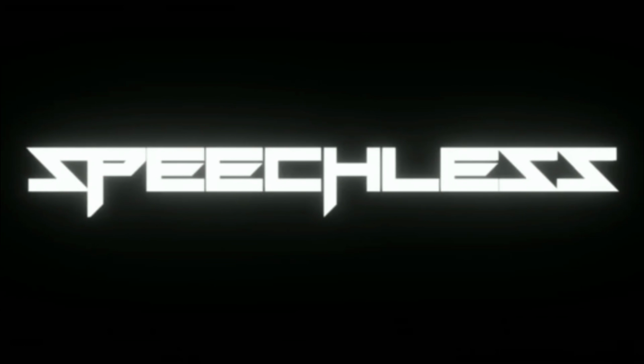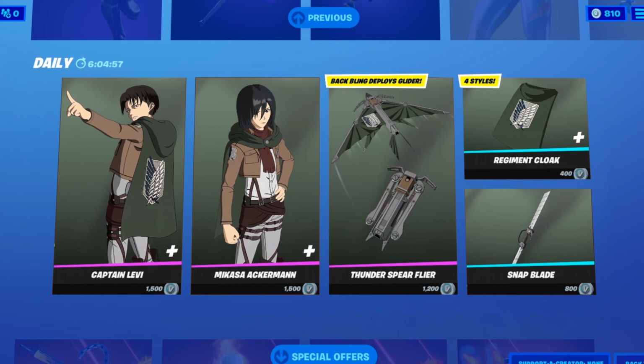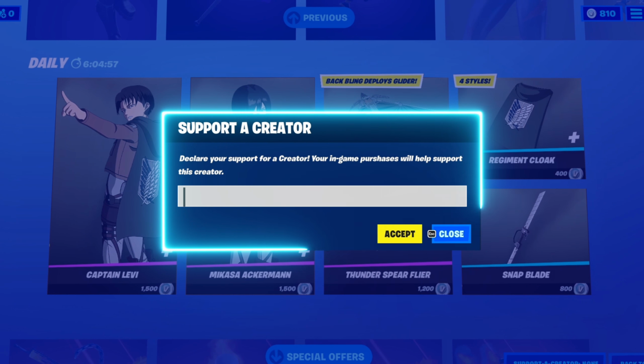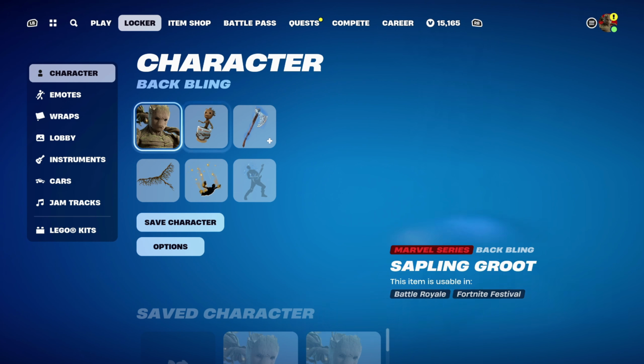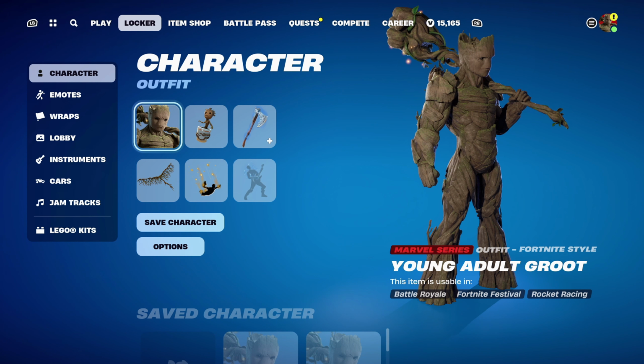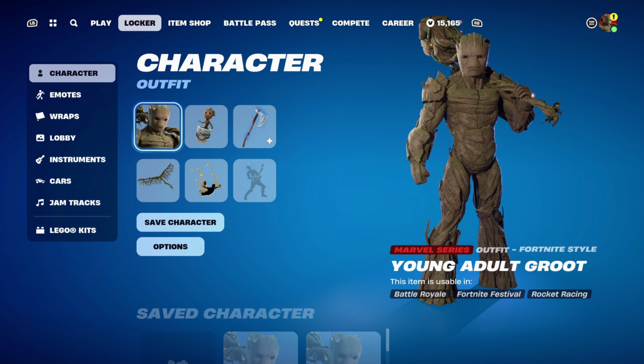Today's video is going to be another skin combo video, and today's going to be Young Adult Groot, which is part of the Guardians of the Galaxy pack that came out in the item shop yesterday.